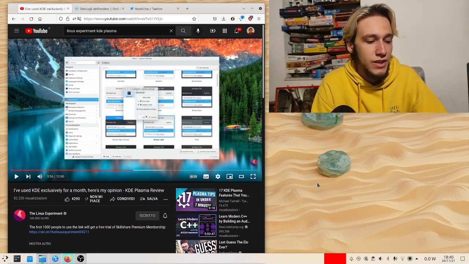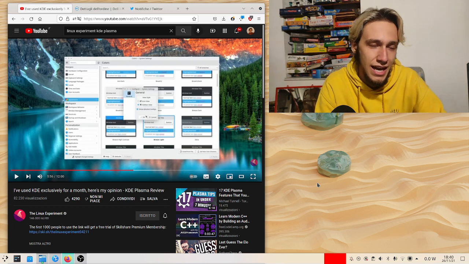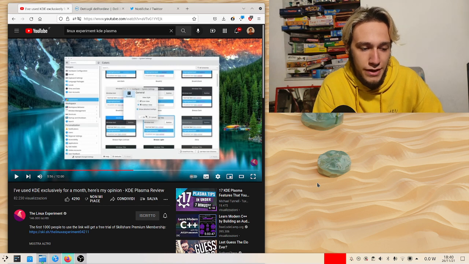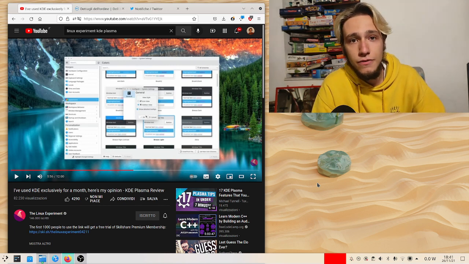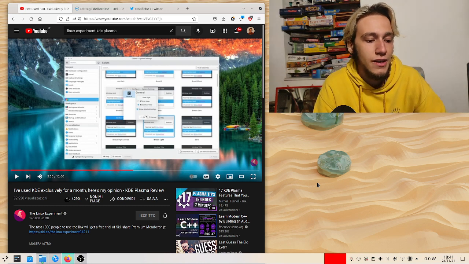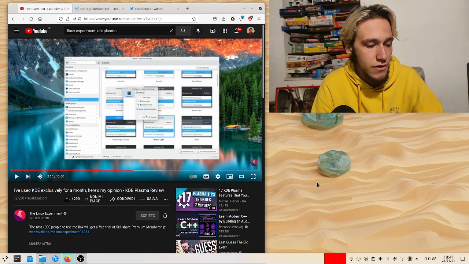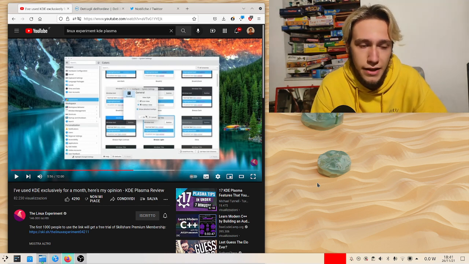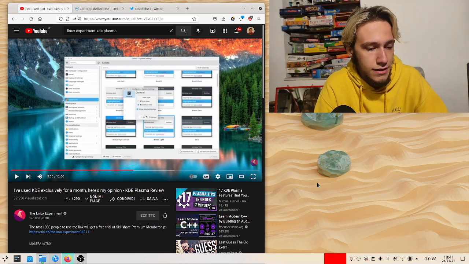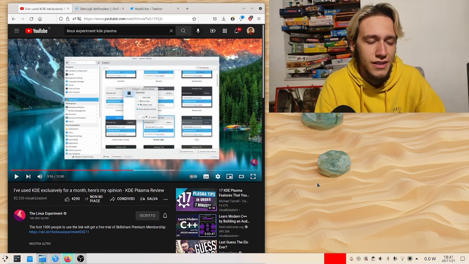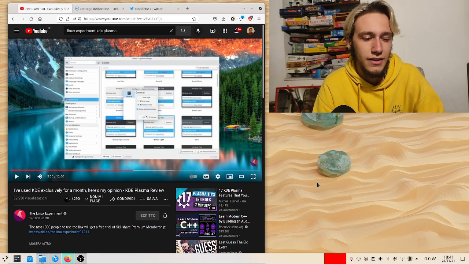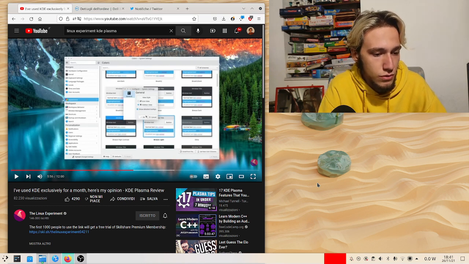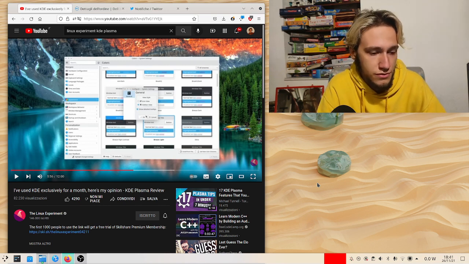And at this point in time, we can't really make super big changes because we need to make sure that Breeze feels like Breeze. Maybe in the future that could change, but right now, we can't do a revolution. However, there are some very good third-party themes, which is why we have customization in the first place. Maybe you don't like Breeze. And if you don't, by the way, try to understand why and try to write a good comment suggesting changes, because that way we can understand what part of Plasma we should be focusing on.